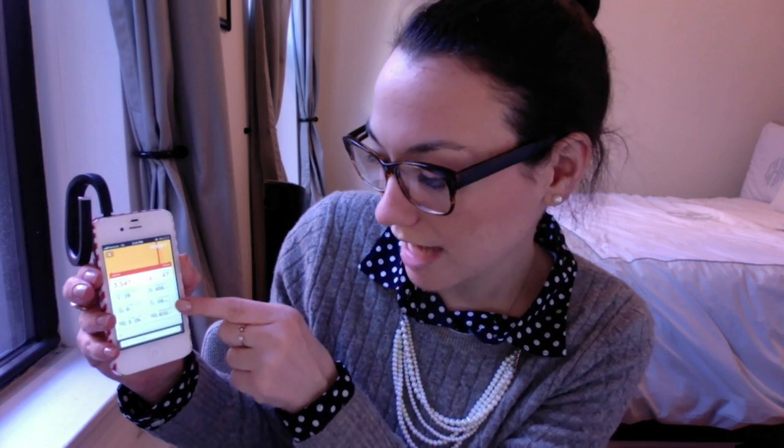I think that's when I went to the grocery store. It is awful grocery store shopping in New York City, so I was obviously burning a lot of calories there. You can see it shows you active time, total burn, active burn, how long you were most active, how long you were idle. It's a long time for me because it's Sunday and it's hard to walk when you're getting a lot of work done and trying to recuperate from the weekend.